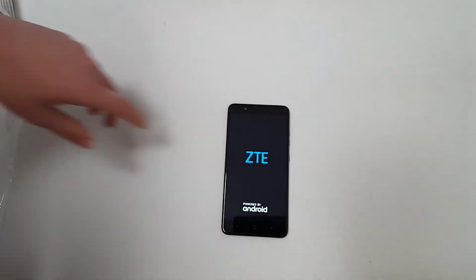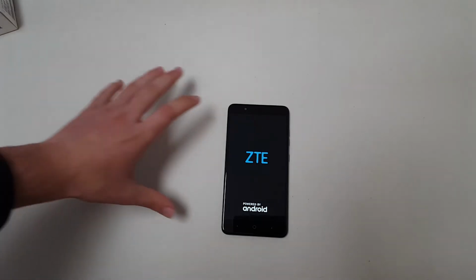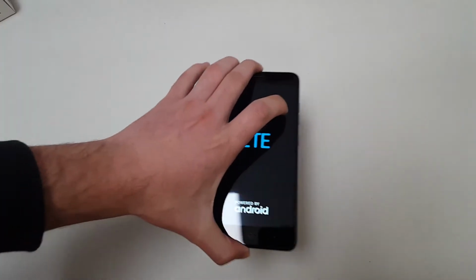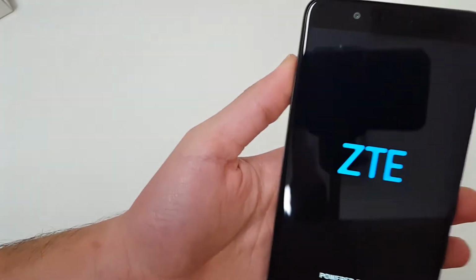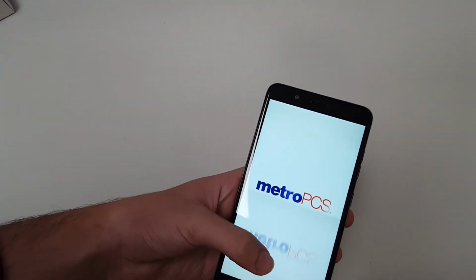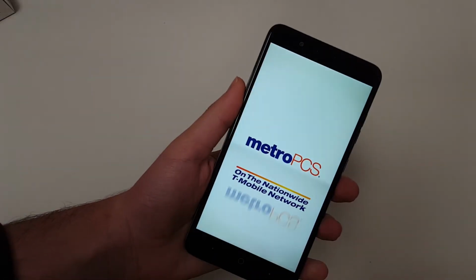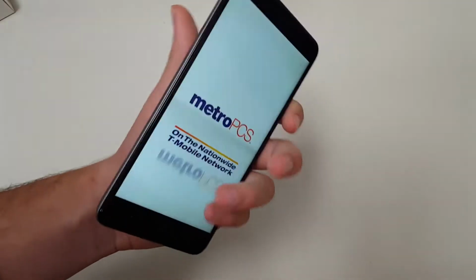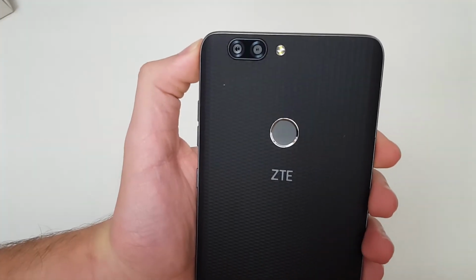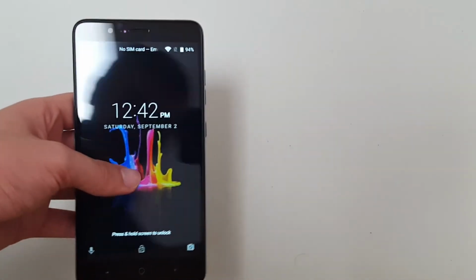Alright. Here it is with the full HD display, and I think full HD should be really good on this phone, even though it is a 6-inch display, but it should be fine. And like I said, if you're familiar with the ZTE Max from last year, you will notice that the bezels on the top are a bit slimmed down. Now the bottom bezels are also a bit slimmed down, but they're not as noticeable as the ones on the top. So it gives you a better, more compact feel, especially with this textured back. And check out this dual camera setup. This looks really nice. So I already went ahead and took the liberty of going through the setup process so you guys wouldn't have to stay here and watch it. So here it is.